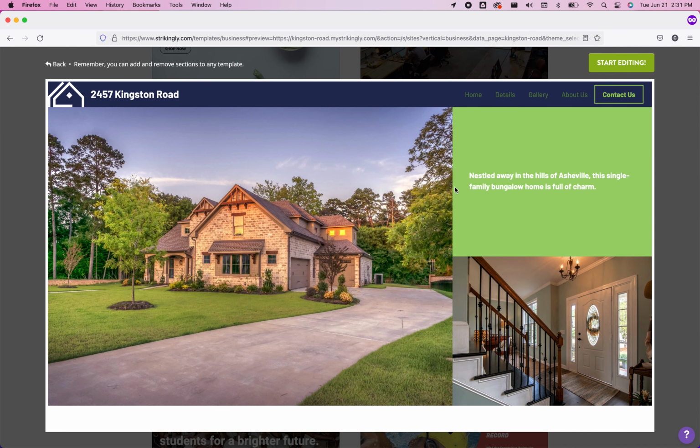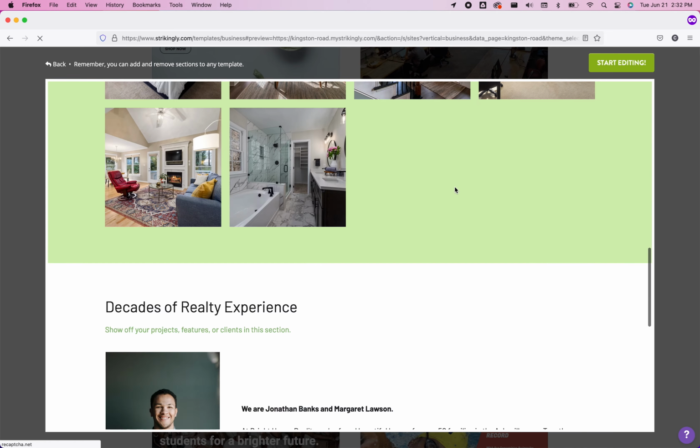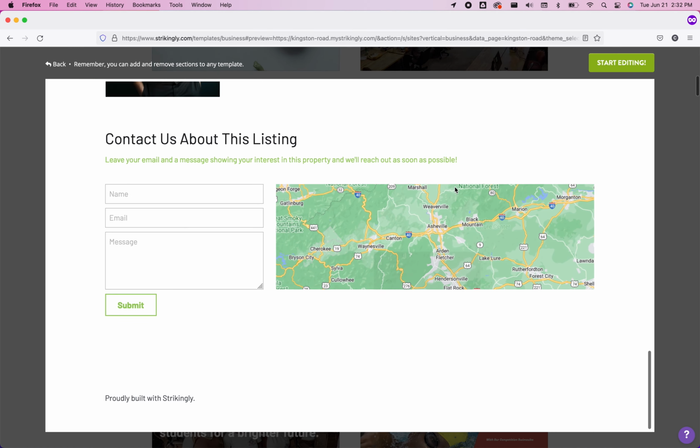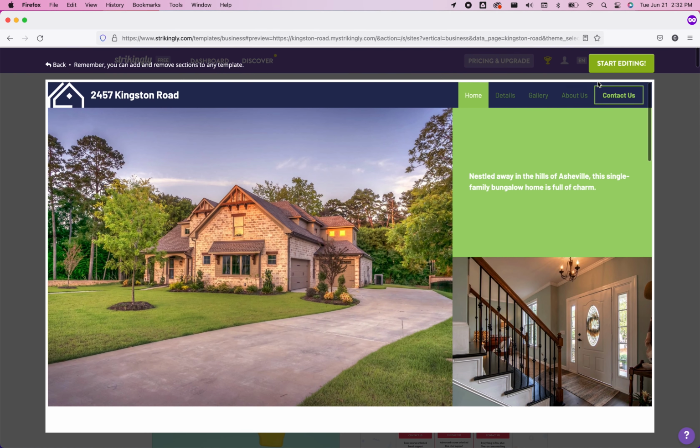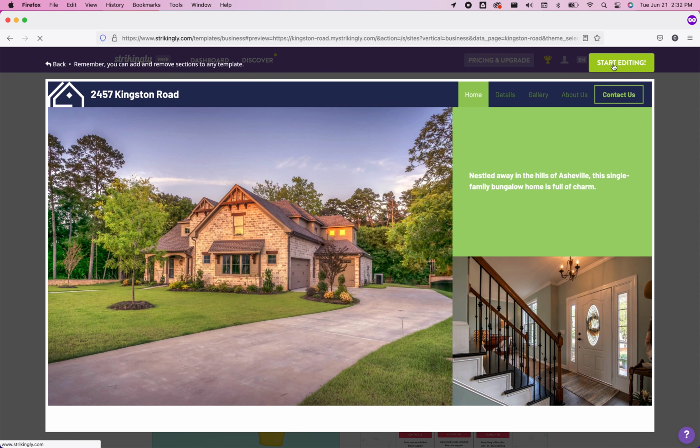This is more appropriate for a kind of real estate company, for someone that sells real estate. So let's start with this one.